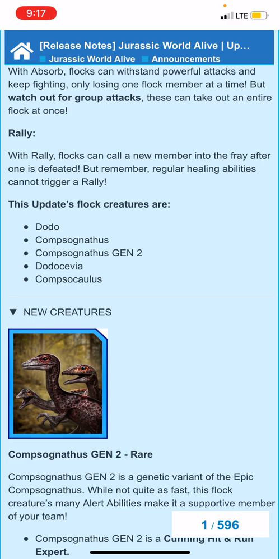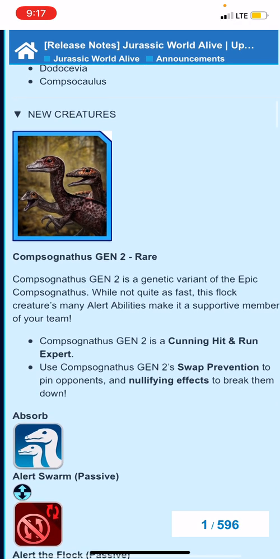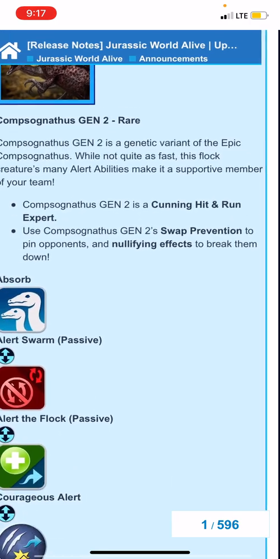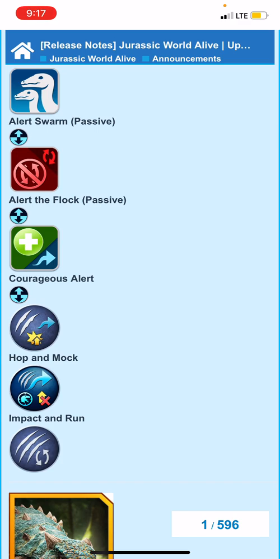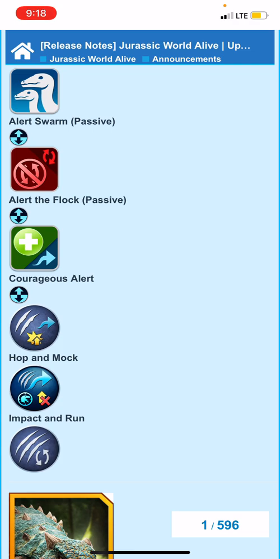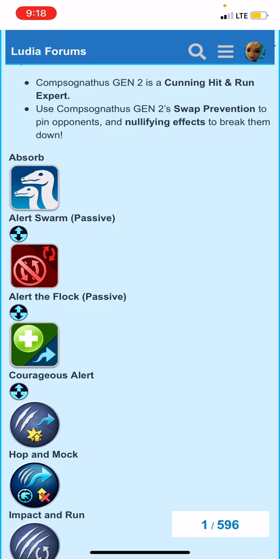New creatures: we have Compsognathus Gen 2, which is a rare. Let's see here. Cunning, Hit and Run, Swap Prevention, and Nullifying. Absorb, No Escape or Alert the Flock. Absorb, Alert Swarm, Alert the Flock, Courageous Alert, Hop and Mock, and Impact and Run. There's 3 moves here. This is Impact and Run, Hop and Mock, and then I'm going to say this is the Courageous Alert move right here. And then that's Alert the Flock, Alert Swarm, and then Absorb.